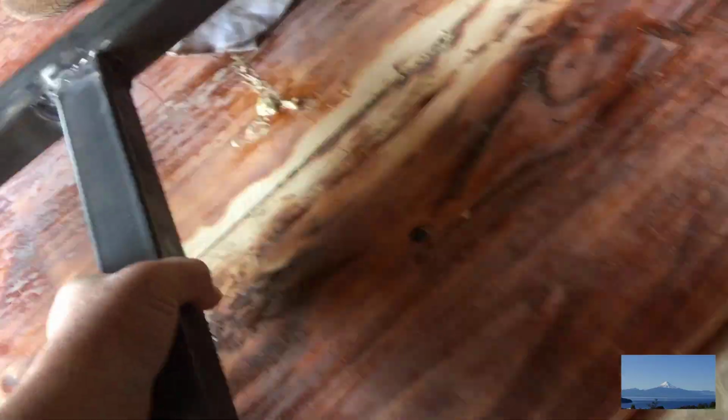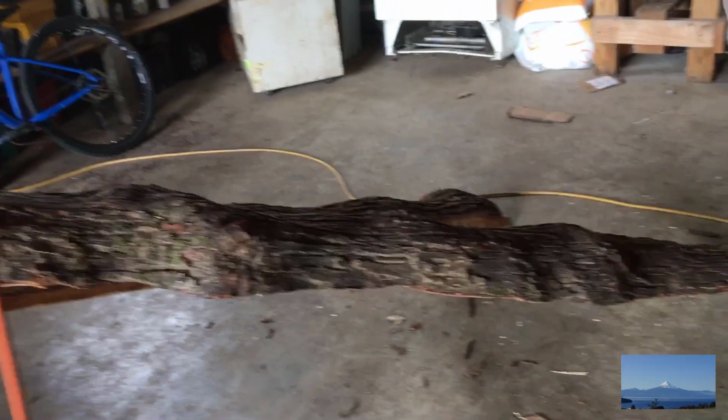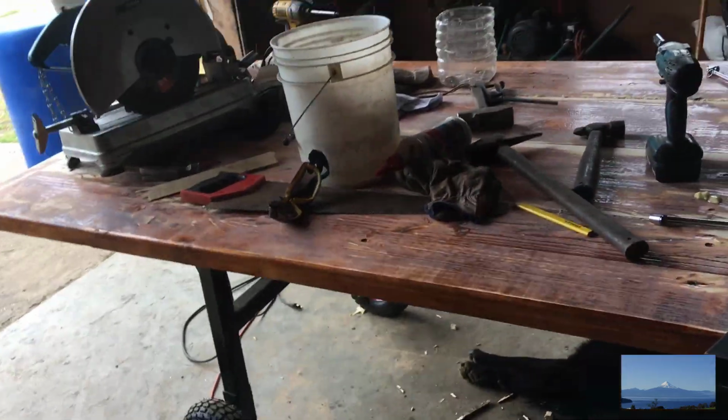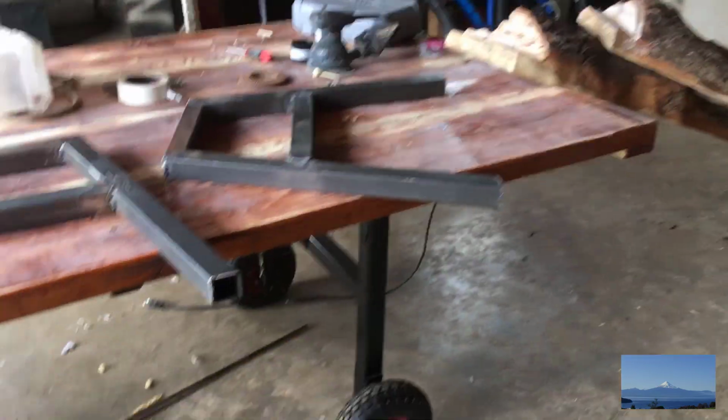So that's the two half rounds that I'm using, which are extremely heavy. I know it's going to be difficult to move those, but I don't plan on moving them a whole lot. And when they're gone, I'm going to turn them into firewood.